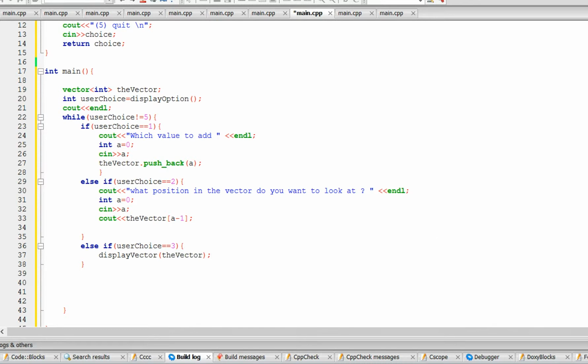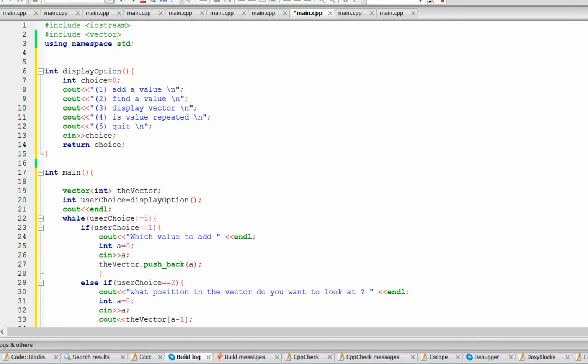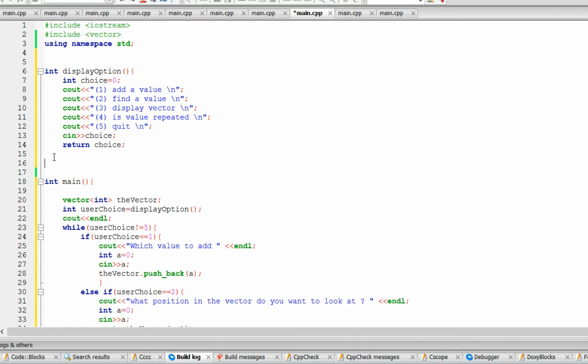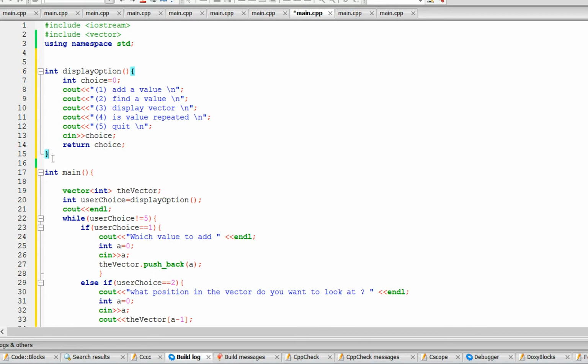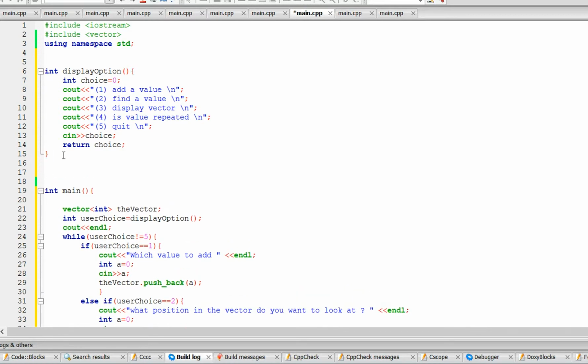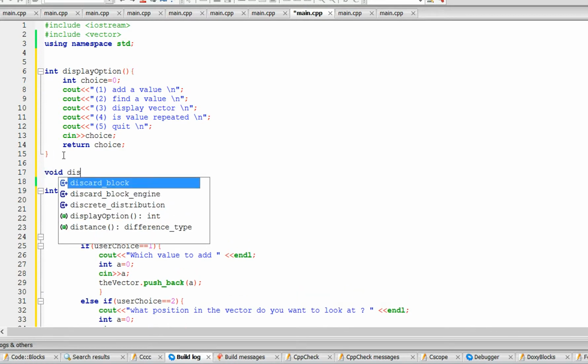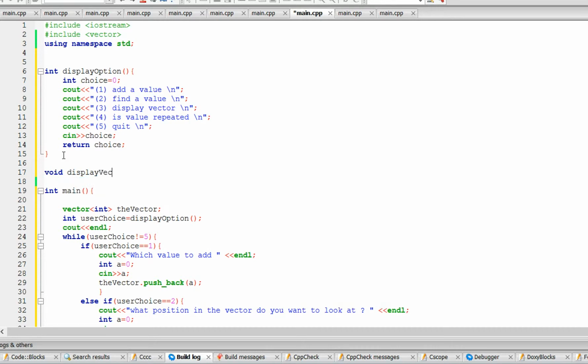So let's go up here and write the function. It's going to be of type void, name it display vector. The parameter is going to have a vector of ints. Let's just call it the vector.